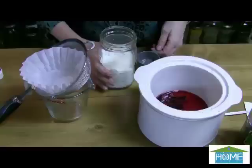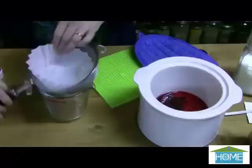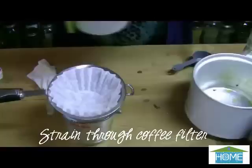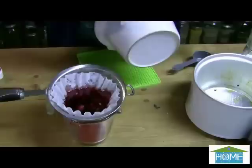So we're at the point now where we're going to strain out the herb material. You need hot pad holders because it's very hot, and you're going to need a coffee filter, a strainer, and a glass measuring cup. This is all very hot, so you want to make sure you have the proper tools. And you're going to pour your salve mixture into your coffee filter. You want to wipe off because this crock pot's hot. You don't want the oil down in your crock pot.